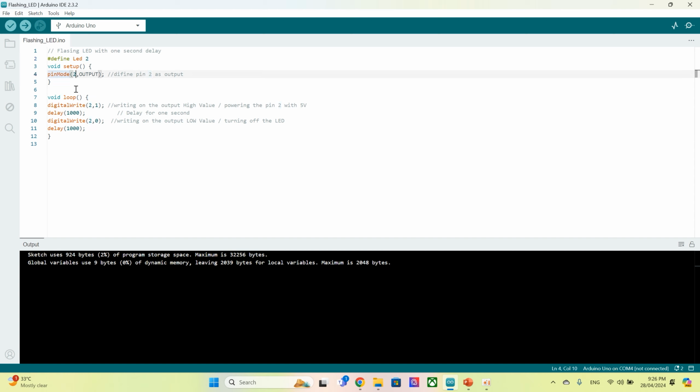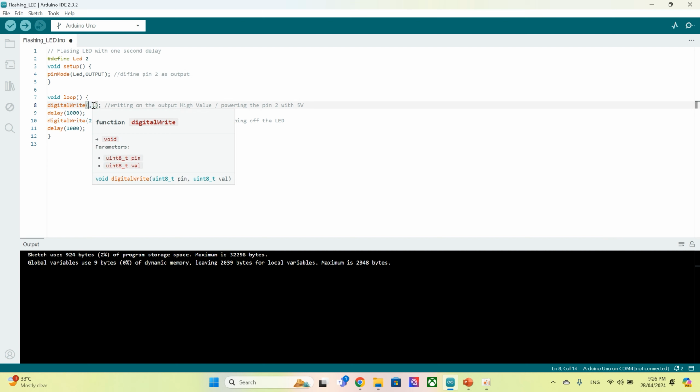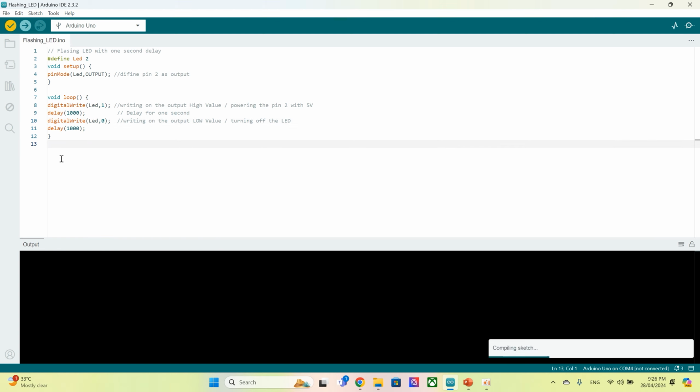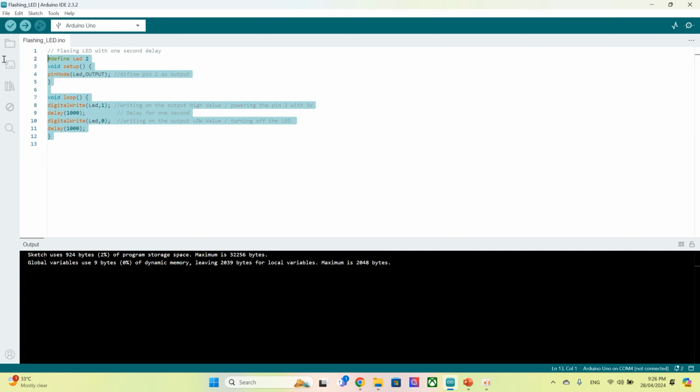Instead of 2 I can say LED. Here 2, LED. Compile. Yeah, done compiling. Our code is correct.